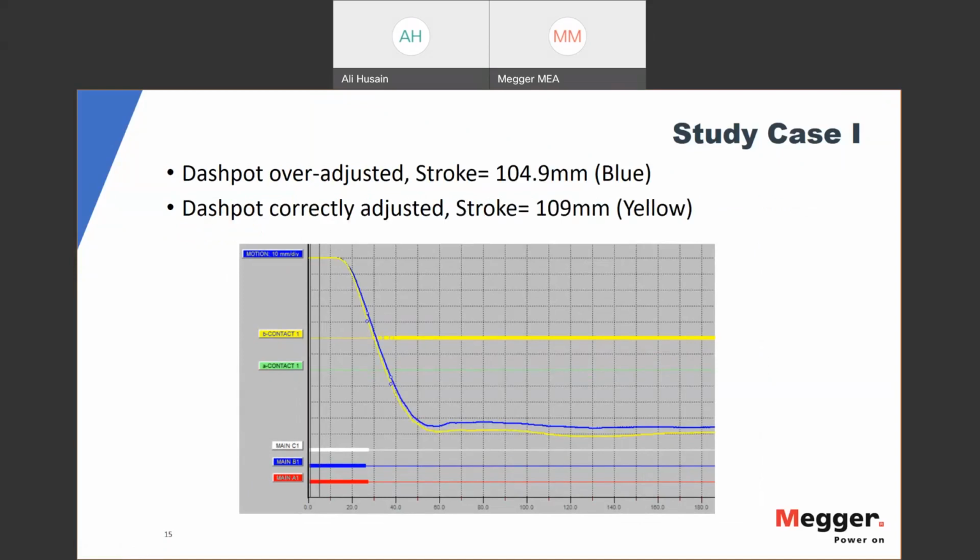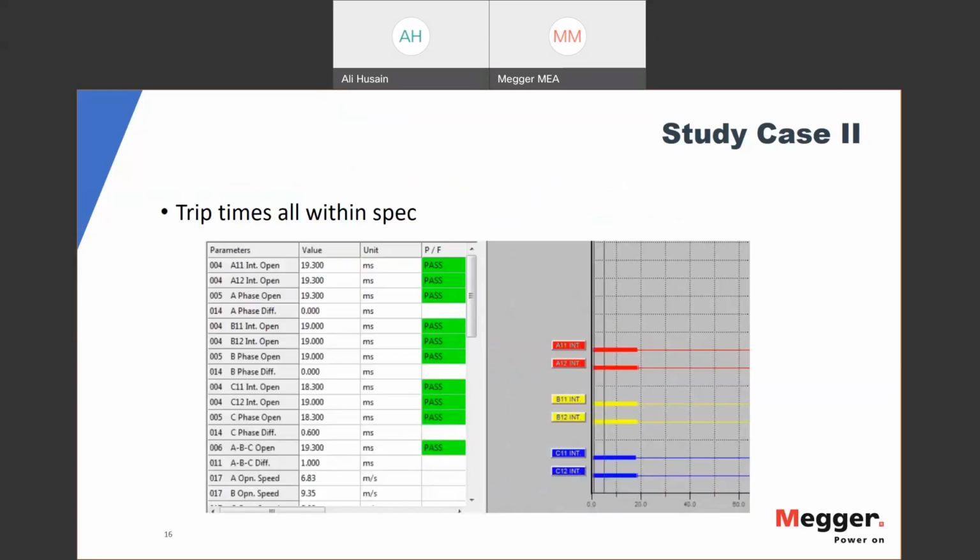Now, within all these three adjustments, before, then the over-adjustment, and then the correct adjustment, the timing test parameters did not change. They always give 19.3 millisecond, or 19 something millisecond.